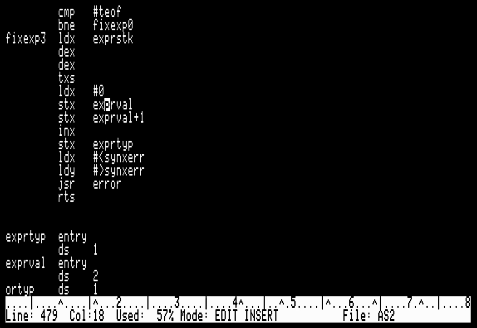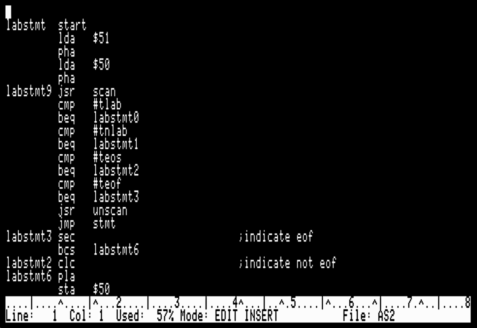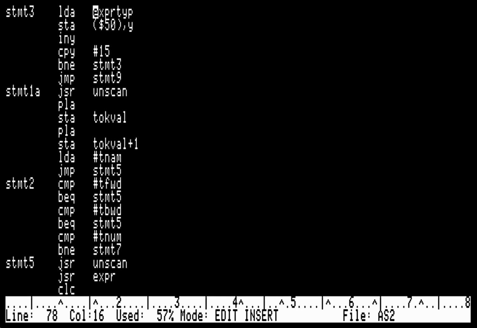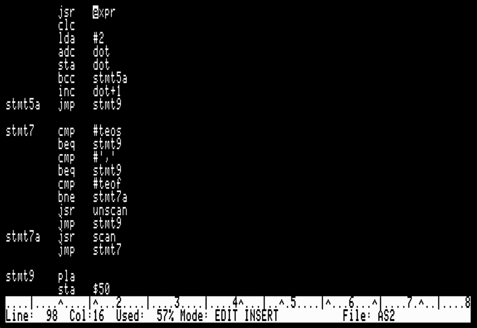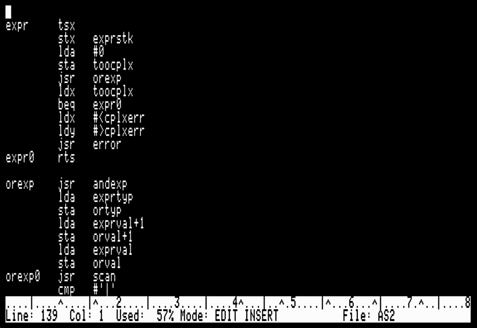And then because we did this, we're going to return to the expr subroutine here. And then if the expression is also too complex, we'll print out that error as well, and then we'll return from the expr subroutine.